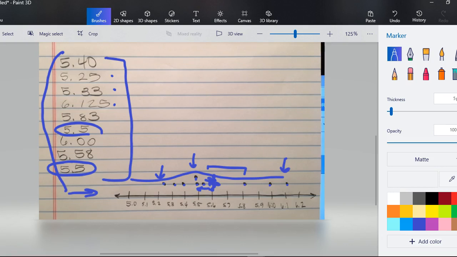We're going to add up the total numbers in our data set, and then we'll divide by the number of items that are present. And we have 9 items, so add them up, divide by 9, round maybe to the hundredths or thousandths, and hit pause to do this, and then come back and we'll discuss the mean and finish up this lesson.